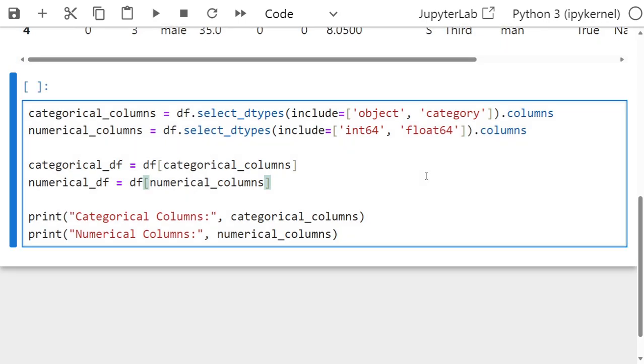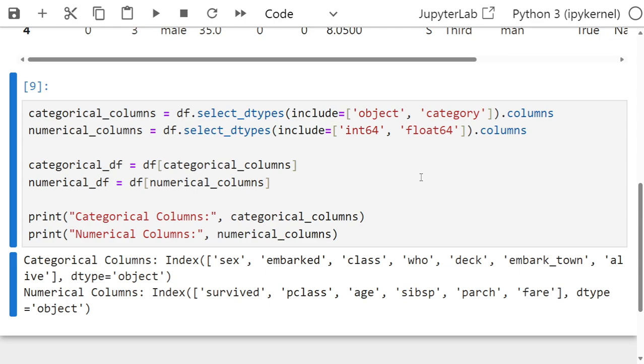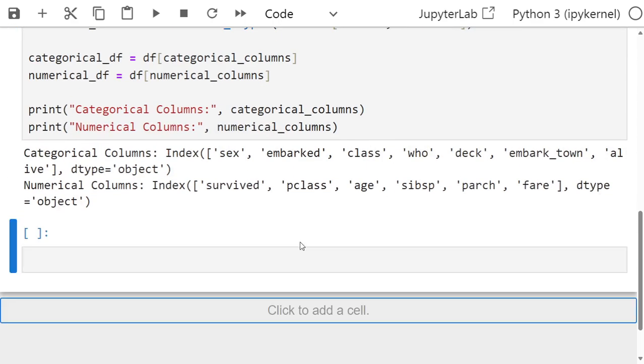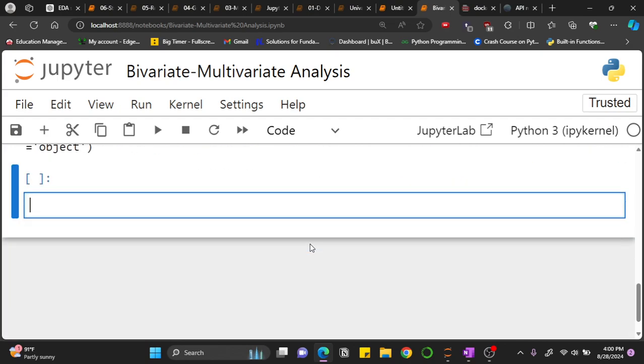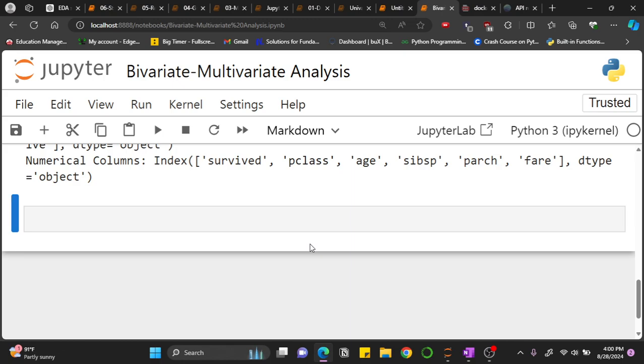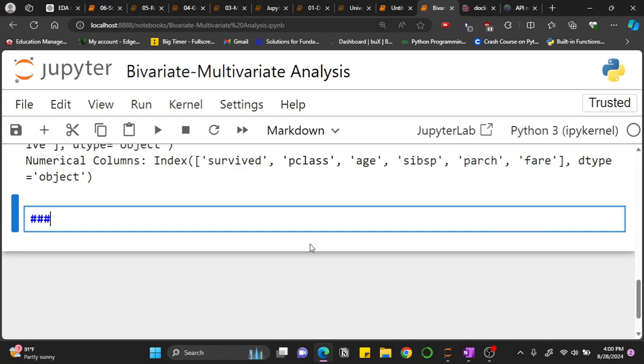And this code I also showed you in the last session. It basically separates the categorical columns and the numerical columns. Okay. Let's print it. Here you go, and it is listing out all the categorical and numerical columns for us. Okay, fine. So as I have mentioned, we will be doing three types of analysis, right? Three combinations. So our first combination would be, let's say, numerical and numerical.